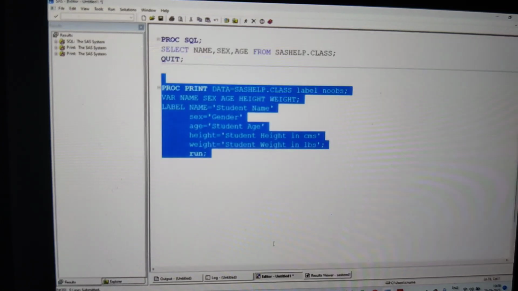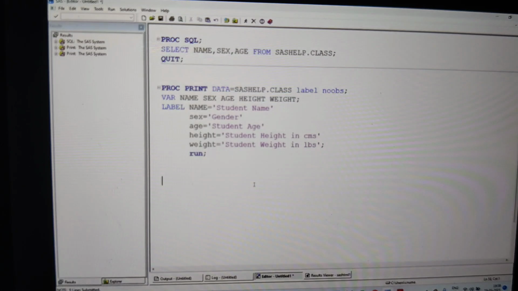Now I want to do the same thing in PROC SQL. I want to print all the 5 variables. While I'm printing, I want to apply the label. Now, while printing, if you want to apply the label, tell me how to start the PROC SQL code. PROC SQL; semicolon; select. What is the first variable I want to print? Name. Now, after the name, we write label is equal to, and now we can write the quotation. So now I want to have it as student name. That means you no need to write a separate label statement. Within the select statement itself, we can write it. Now, comma. What is the second variable? Second variable, label is equal to, I want to have it as gender.